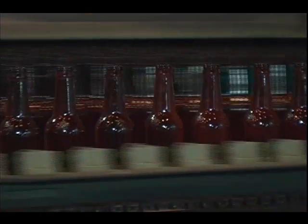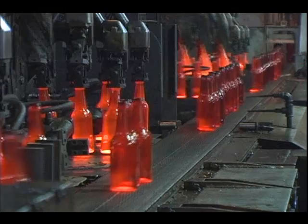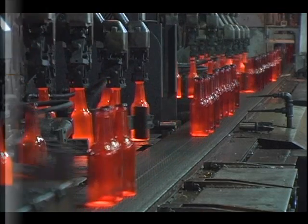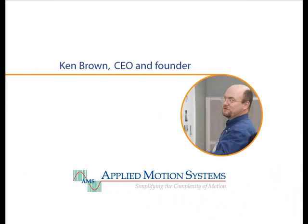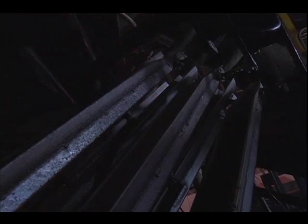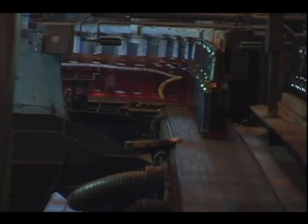Applied Motion provides controls for controlling every aspect of the hot end part of the machine — from the servo shears, servo plungers, and servo gob distributors on down to the main IS machine, conveyor controls, transfer wheel controls, cross conveyor, as well as servo stacker controls. We have an opportunity to see technology applied in ways that just simply aren't even thought of in the glass industry.